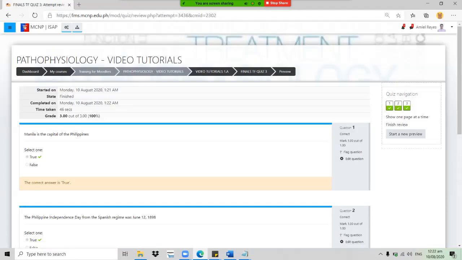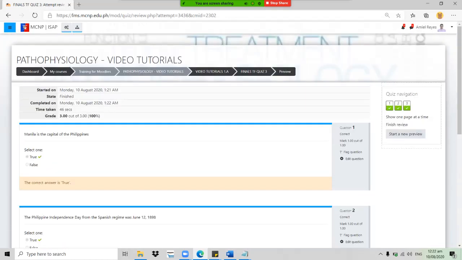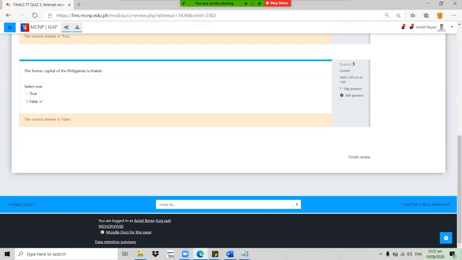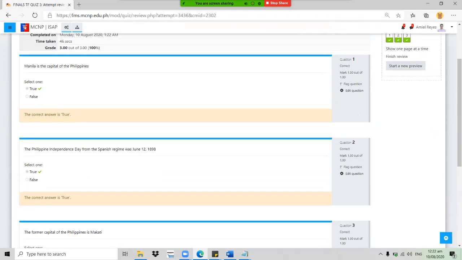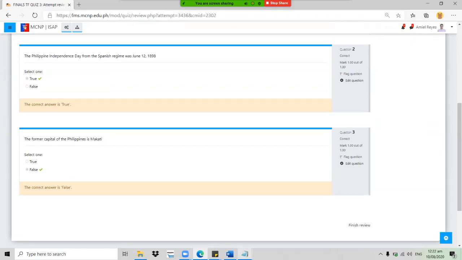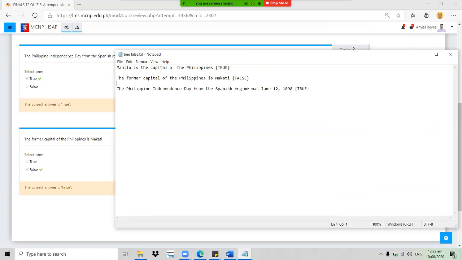Depending on the closing and the feedback time that you have placed, the student will immediately see the results, or again, depending on the quiz schedule. There you have it. You have your true false questions using the GIFT format. Using the GIFT format, and do not forget this format also.